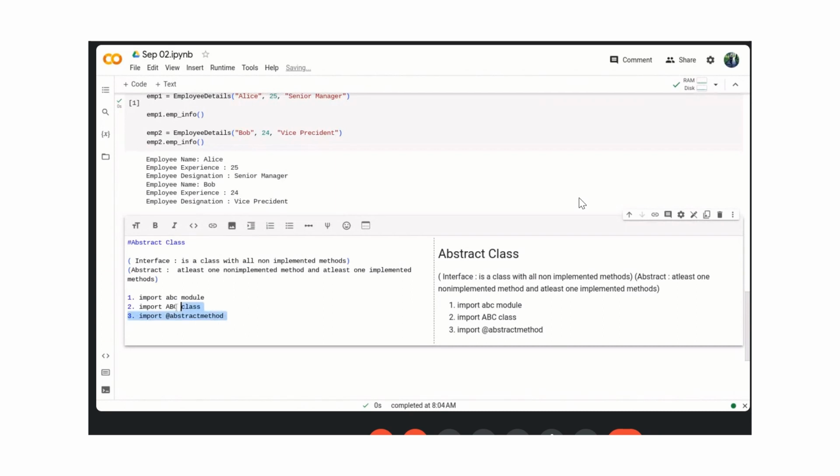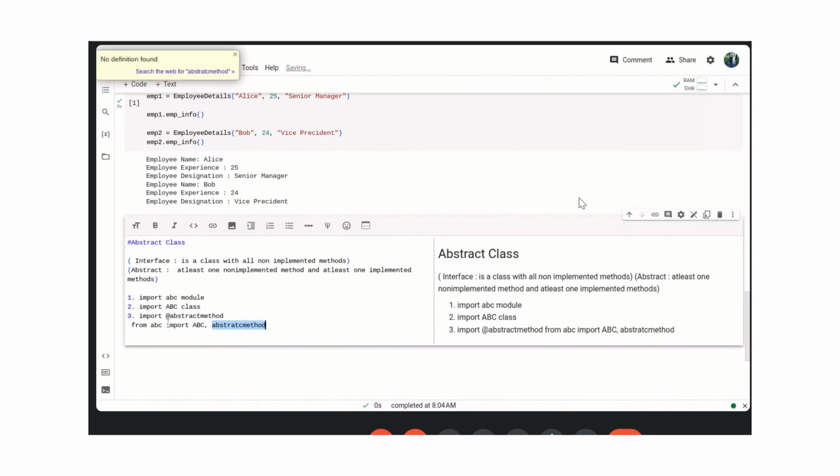If you want to import multiple things from a single module, we can use from abc import ABC, abstractmethod. From the ABC module, we need to import the ABC class and then abstractmethod. You don't need to provide @ here. We can import abstractmethod.